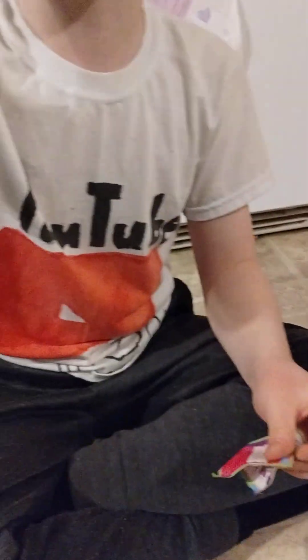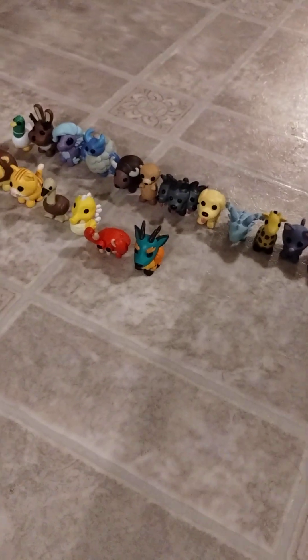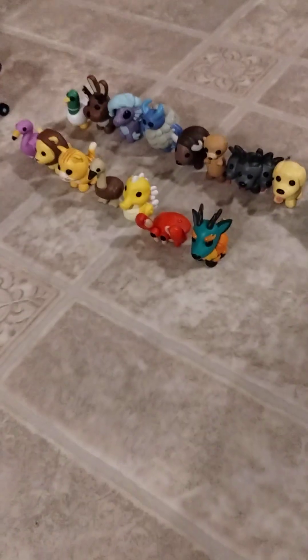I got an egg — I got the chick egg. But for some reason, in the chick egg I got the lamb. I mean, it's an Easter pet, but why the lamb in the chick egg? I mean, they kind of go together. Here's the checklist — zoom into it. So Connor got the cat, he got the dog, he did not get the otter or the cardinal, he got the cow, he did not get the elephant.